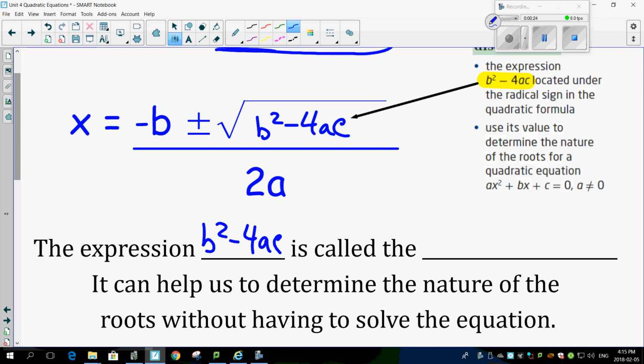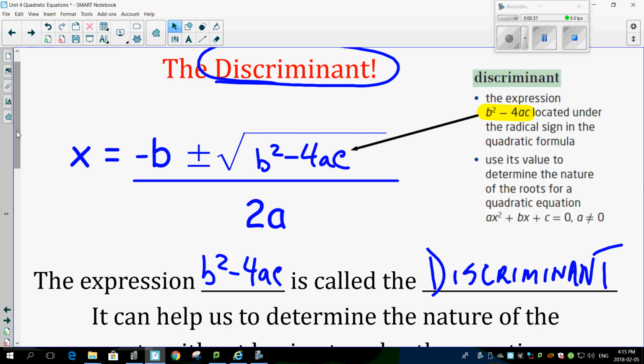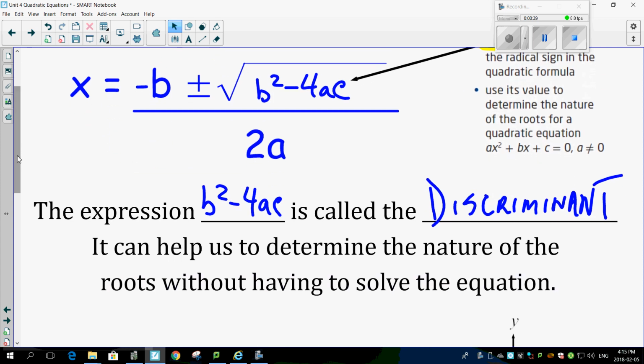And the reason why it's called a discriminant is it helps us to figure out the nature of the roots. That's what this definition tells us right here. It says, what is the nature of the roots? Now, we don't have to solve the problem. That's not asking us to solve the problem. It just says basically, how many roots do you have? Okay, that's what it's after.